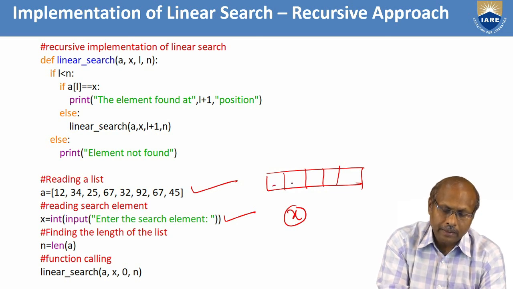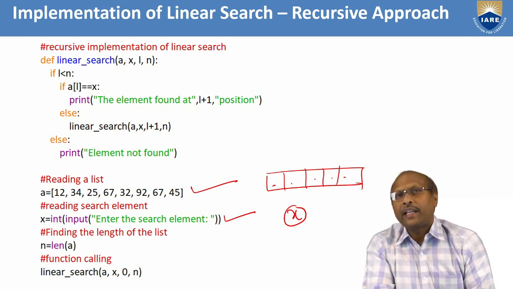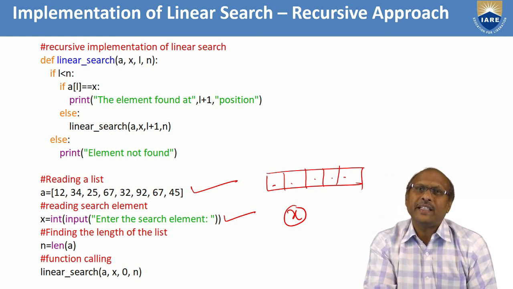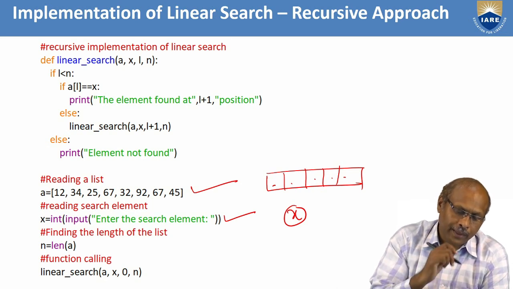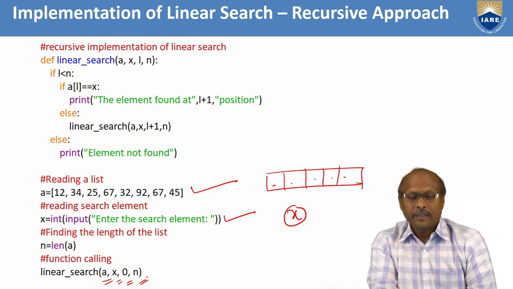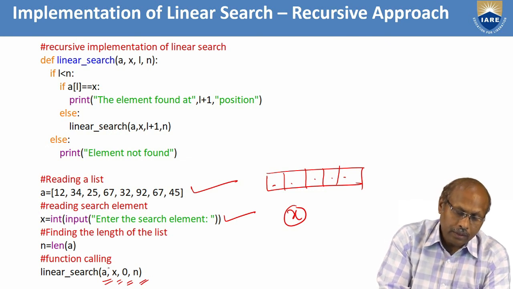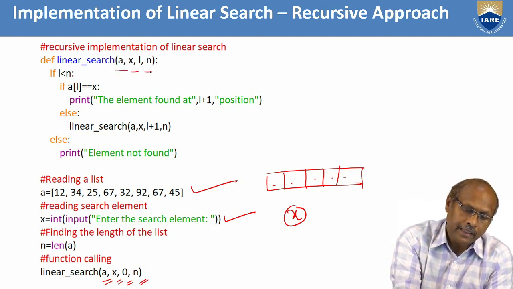So you have to check the first, then next, then next, till the last. Because my goal is to use the recursive approach. Earlier I used non-recursive, that means a loop. Now here I do not want to write a loop. Here I want to write recursive, meaning the same function has to call itself. So when I am calling, first I am passing my original a, then the element x, then the 0 starting index, then n, the number of items that exist in the array. So 4 items I am passing. So here also my array, x, length, the index as well as n.